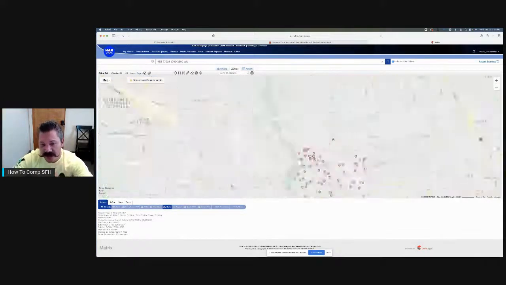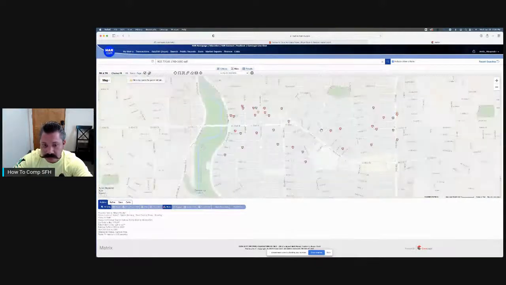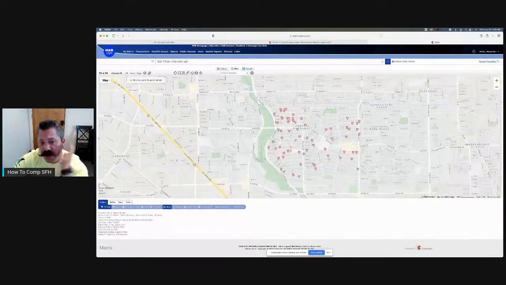Now, one of the things that you have to consider when you are looking at Oak Forest or subdivisions like it: here's West 43rd. Here's TC Jester. Here's Roslyn. Here's Ella. These are all major streets and landmarks. I don't like to cross major streets because, as you guys know, wherever you live in your cities, when you cross that street, you tend to be in a different type of neighborhood, no matter if it's within the same subdivision. So I like to keep it tight within major streets and landmarks.